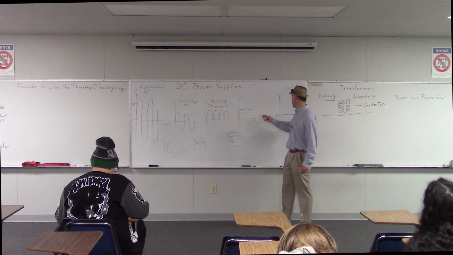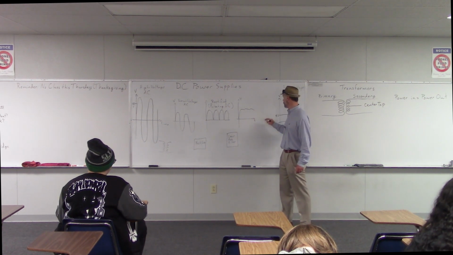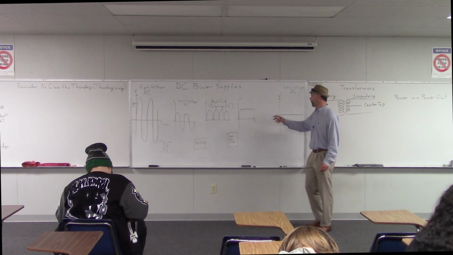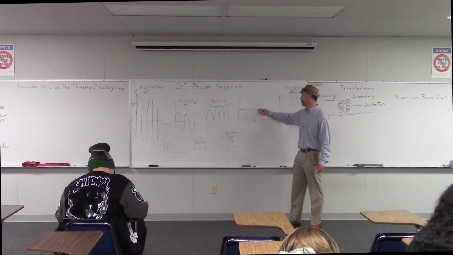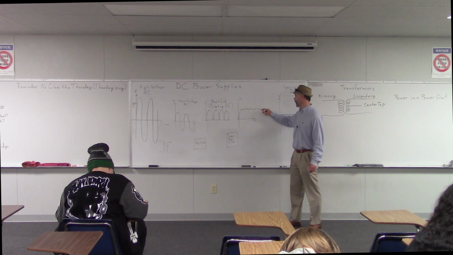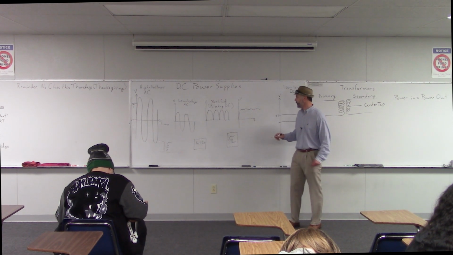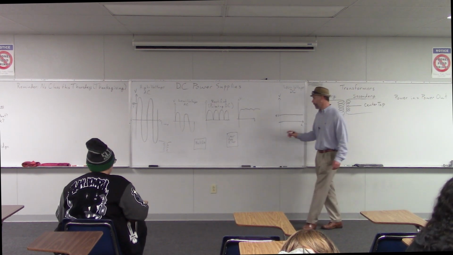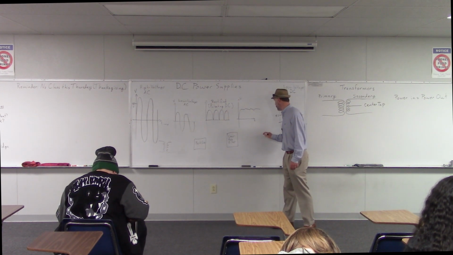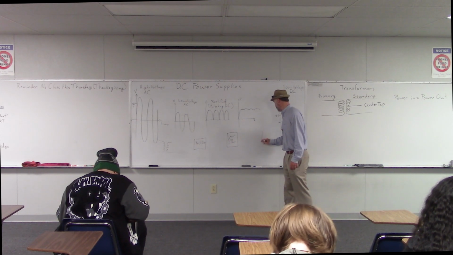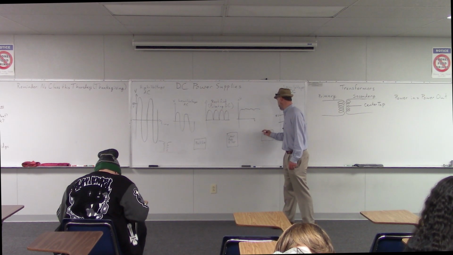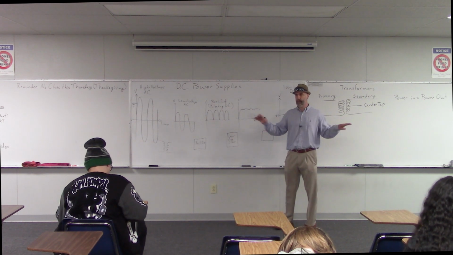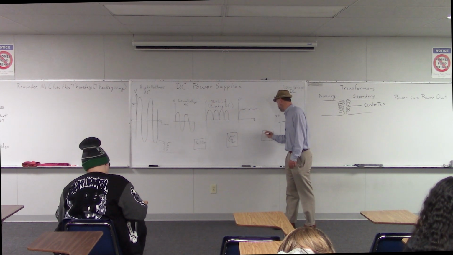And then the final step is that when we want to go from here over to here, we want to get rid of these final little wiggles. And we can use a device called a voltage regulator to do that. It's a little chip. And its only purpose is to take kind of a noisy signal like this and just smooth out the final bit. So this is called a voltage regulator.